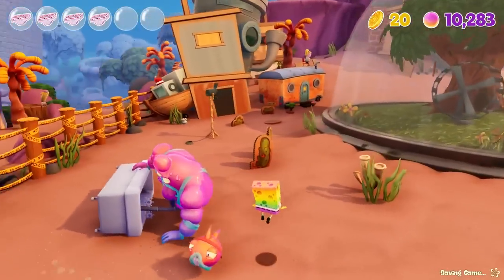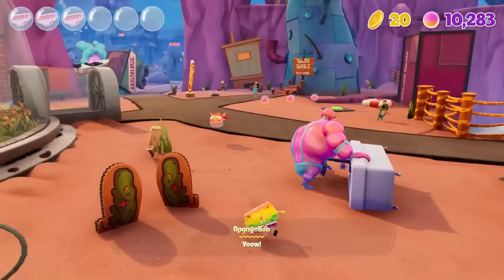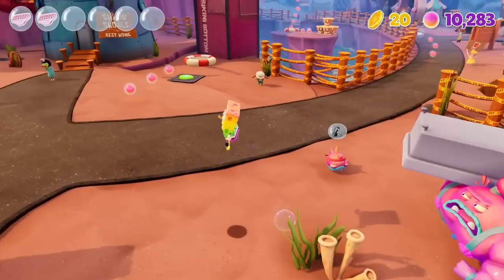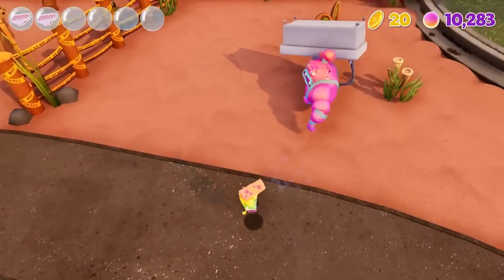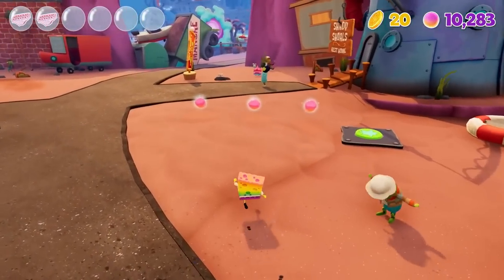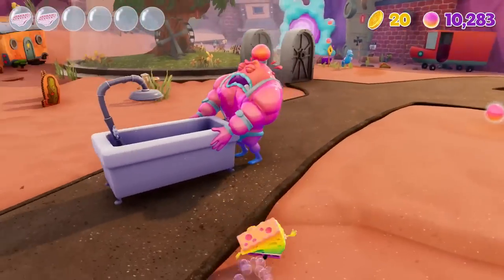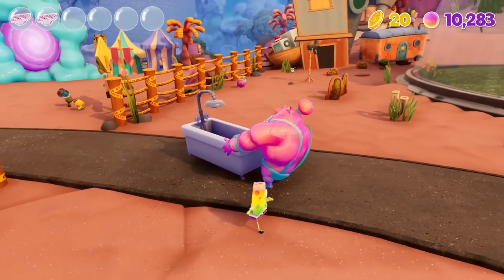It's not easy to do for sure. It's sort of a bit of a pain, especially with only one enemy around here. So we might have to find a different spot eventually. Oh my goodness. Come on, just slam this guy. Please, please, please. Oh, and he's gone. But you get the idea of what we're supposed to be doing here. I just don't know how easy it is going to be to do.